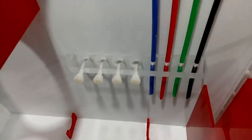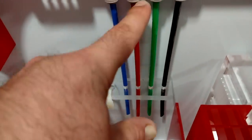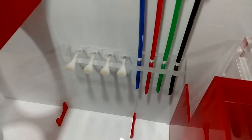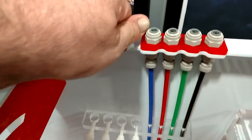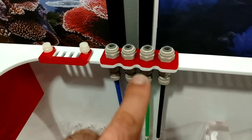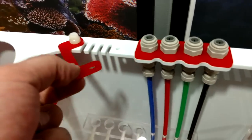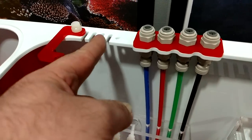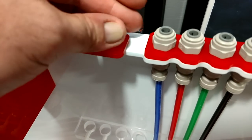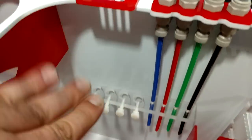They have this nice acrylic post here for any kind of probes and for your dosing lines. You can cut these and put them wherever you want — up high, down low, or submerged into the water. They also have these nice little inserts. These are for wires, for your probes or heater. You put your wires in there, when you've got everything in you swing the door shut, put the nylon screw in there, and you're good to go. Keeps all your wires nice and neat.